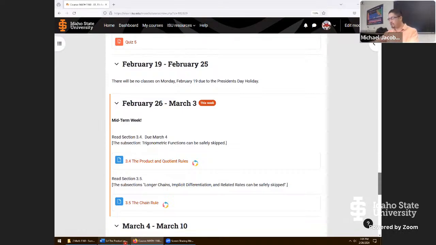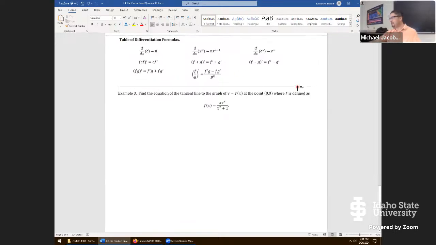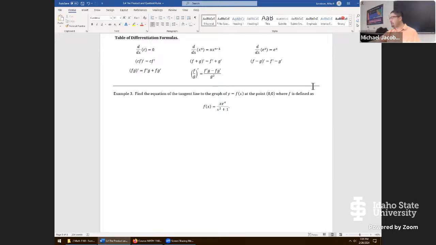Okay, well, here's where we left off. Right here, about to do another tangent line equation kind of problem. I duplicated this table down, so it just got copied and pasted below. And this is one of the tables I'm thinking about actually including on the real upcoming exam too. You'll have pretty much your major differentiation formulas, from things like constant rule, constant multiple rule, all the way to the power rule, product rule, and quotient rule here.